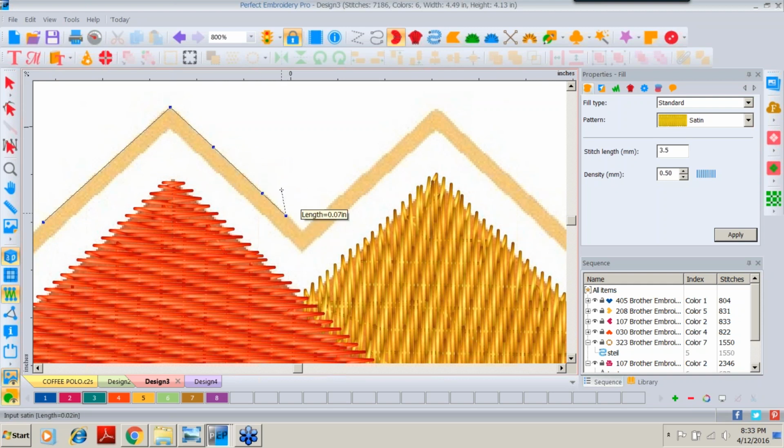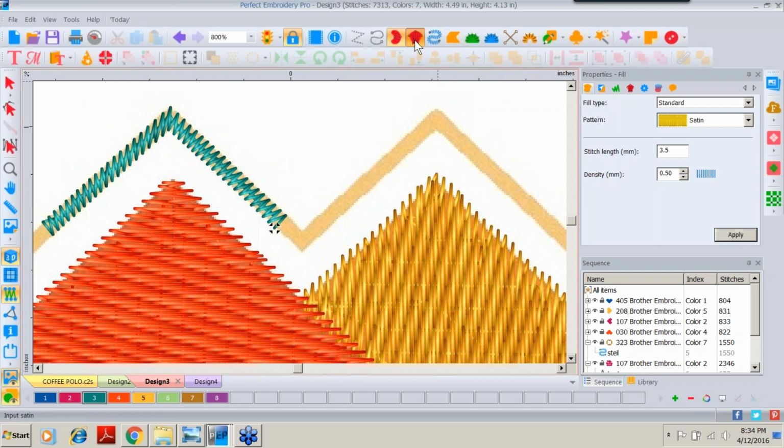But when I have set the outside of the column, I do a right click, and then I come over to the other side of the column, and I can click. I could click right across from those. I don't have to. The whole idea is that I am doing the outside of the column, right click, the inside. I'll click my last point, do a right click to set, and you can see that satin is columnar.